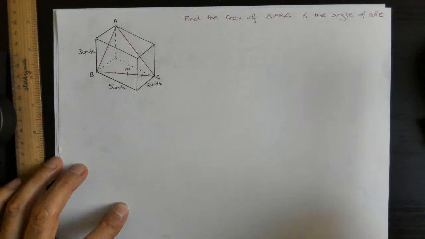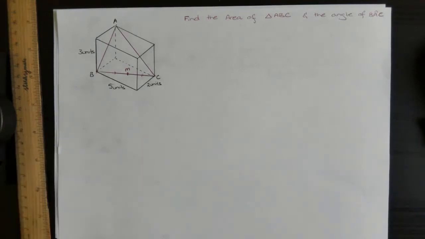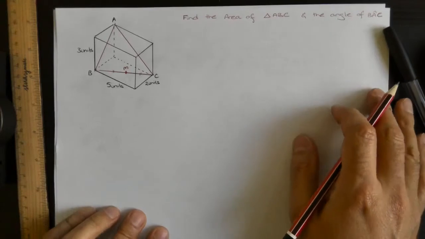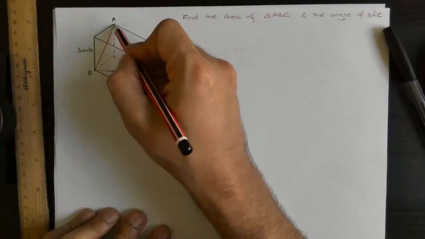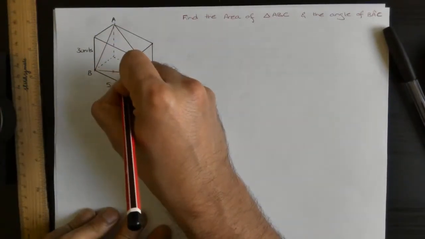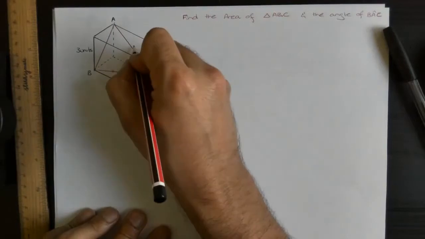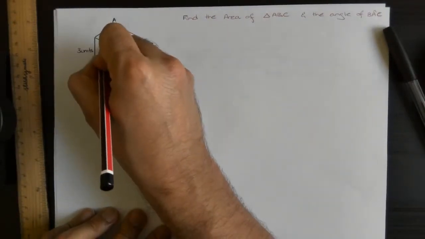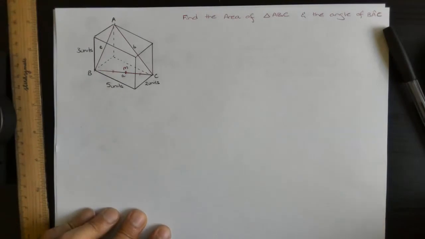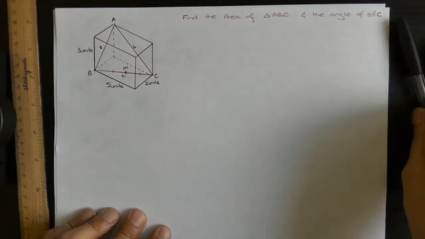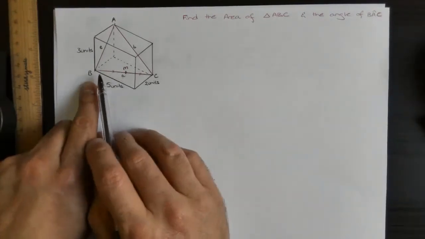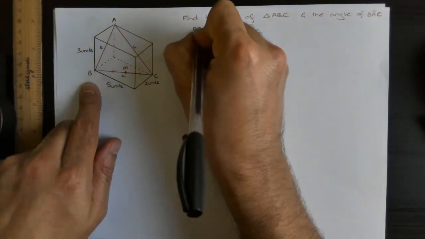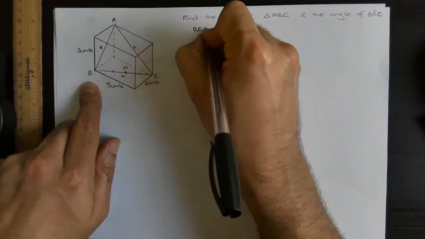All right. So I'm just going to label my triangle for the time being. If this is angle A, then this is going to be small a. This side's going to be small b, and this side's going to be small c. So let's calculate BC, which is little a.